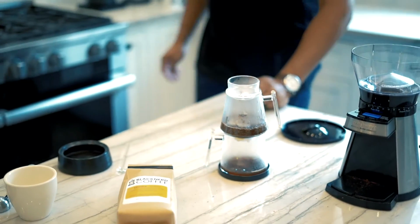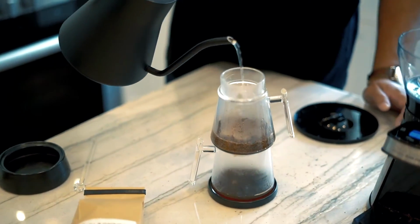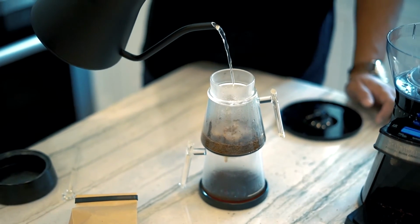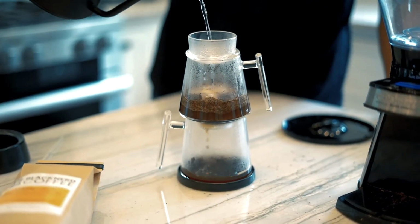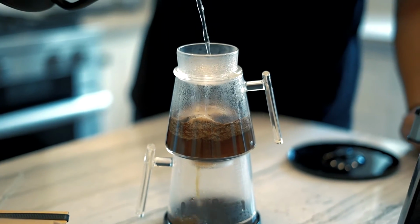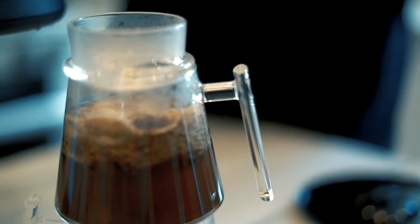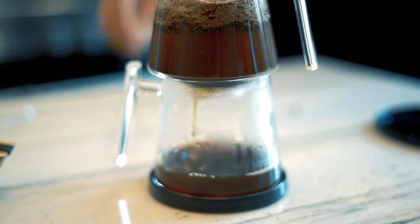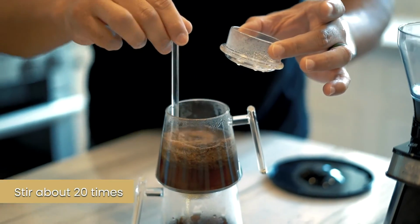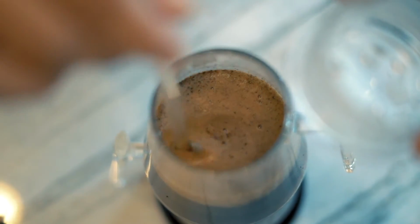And so the next pour, which is kind of like your last and final pour, is you're just gonna pour your water until you get to about the bottom of this handle right here. And you'll see what I'm talking about in a minute. This pour over comes with a little spoon, so you just want to stir it up. I usually do about 20 times just to get those grounds agitated. You want as much hot water as possible to come into contact with those grounds.